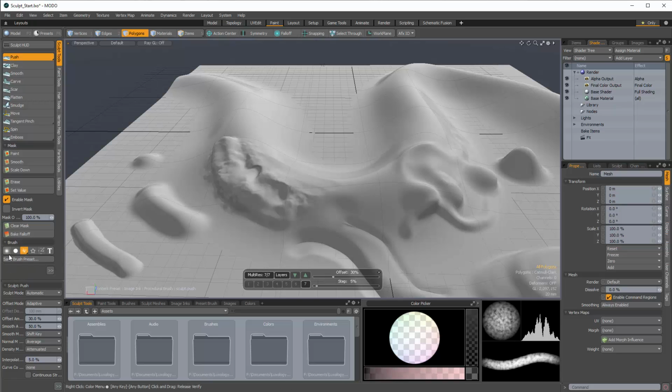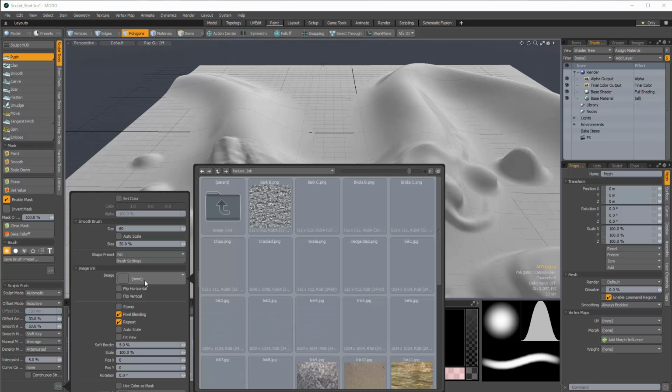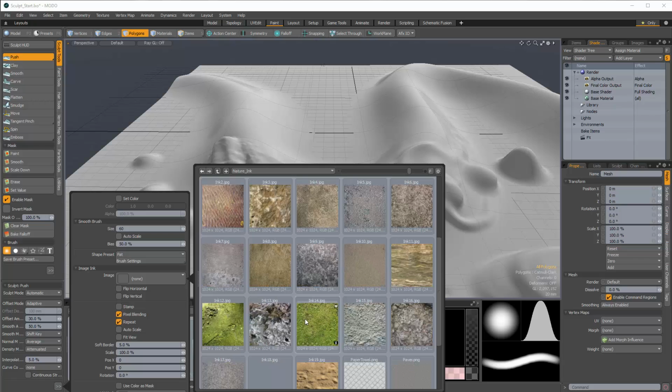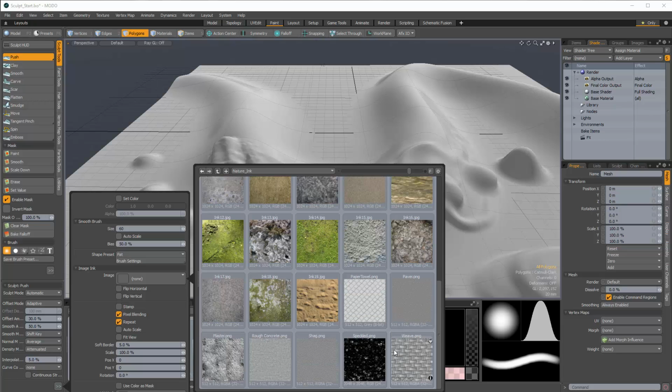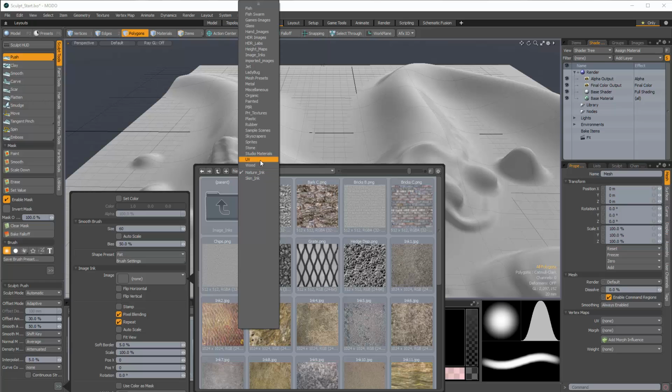So once I have image ink applied, I'm going to go back and just get a regular soft brush. We can go down here to the bottom, and you can see that we have image ink, and there is an image or a space for an image. I'm just going to click on this, and by default, it's going to go into an ink folder where there are some preset images, and anything that I choose here is going to allow me to stamp it across the surface. Now, just like these preloaded images, you can also load in any images that you would like. So if you have a folder or an archive of images on your desktop or somewhere on your hard drive, you can click here. And up at the top, you can see that you have the option to add path.